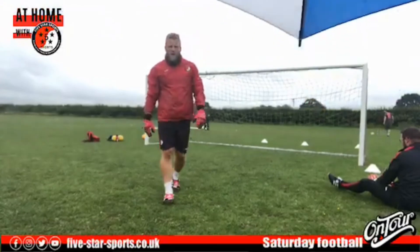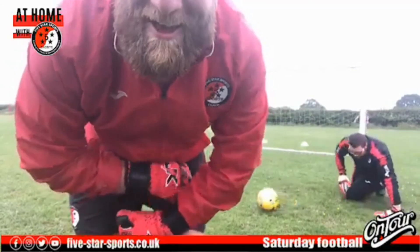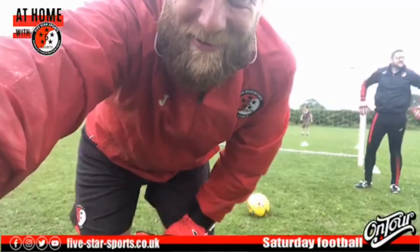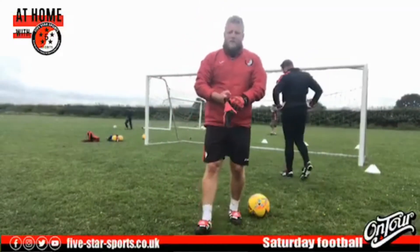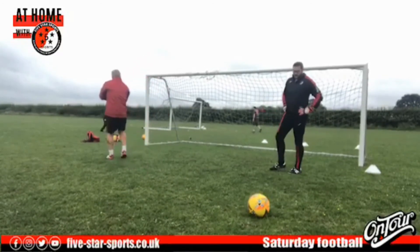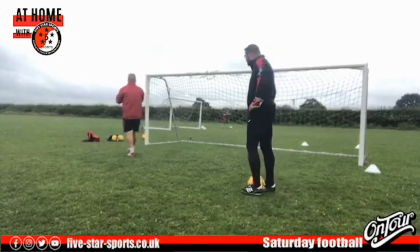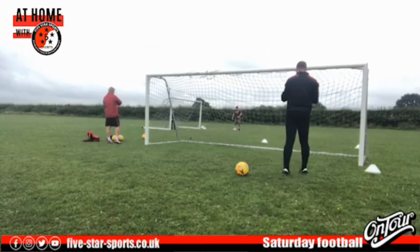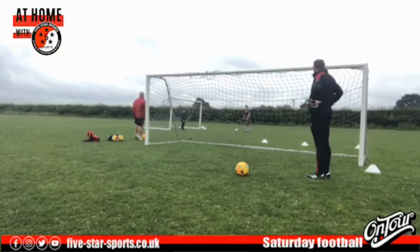I'll have a quick check on the battery situation. Morning Dave, Phil — doing it in the house, ball bouncing everywhere? Doesn't matter as long as we're getting it done — get them in the garden, Phil, it's only a bit of water! Right then guys, to finish we're just going to have a little fun competitive game. Matt and Will love a bit of competition on a Saturday morning — I'm sure there's a chart somewhere.